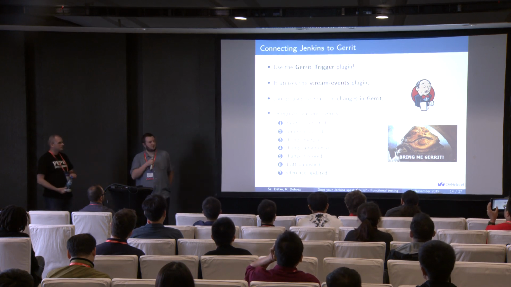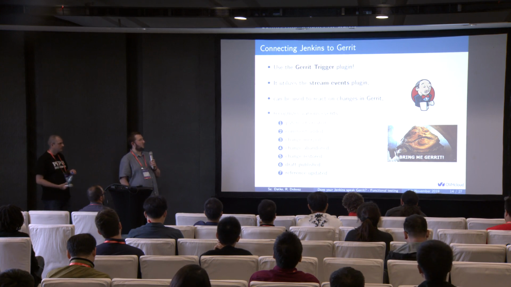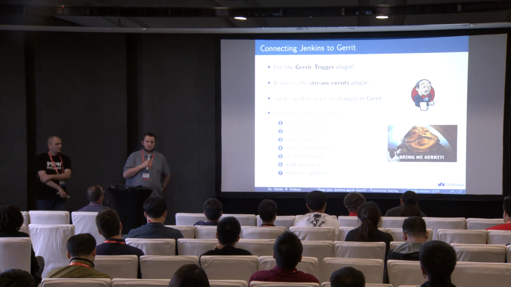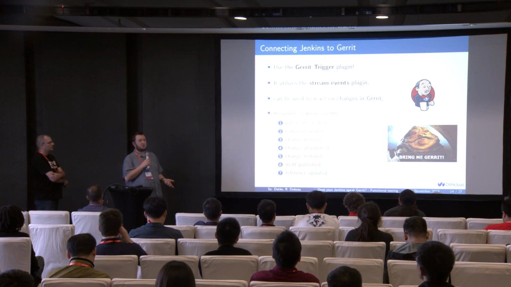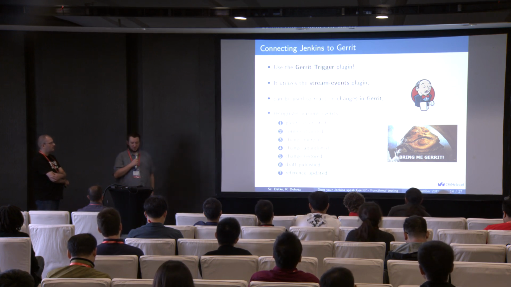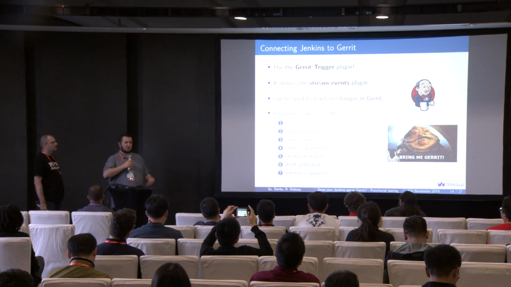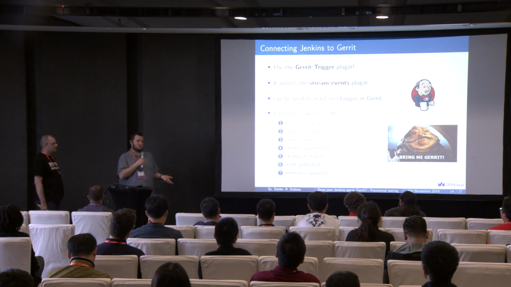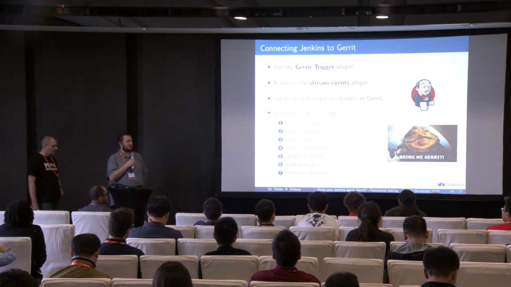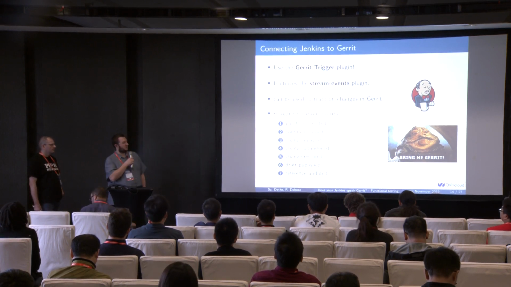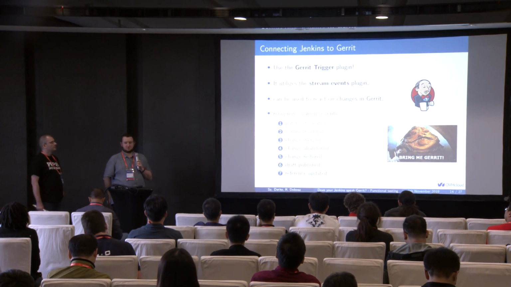Okay, and about the connection between Jenkins and Gerrit, in the most typical situation, people use a well-known solution already. It's called the Gerrit Trigger plugin for Jenkins. It utilizes the mechanism provided by the stream events plugin, so you need to install it in Gerrit. This plugin exposes all actions that are happening in Gerrit over SSH CLI, and there are many things that are reported, like comment added, some reference updated, some change merged, some change proposed, etc. And many of these events are catched by the Gerrit Trigger plugin. Some of them are listed, like I already mentioned: patchset created, comment added, change merged, abandoned, restored, and some others if the Gerrit server supports them, like publishing drafts or topic changes.